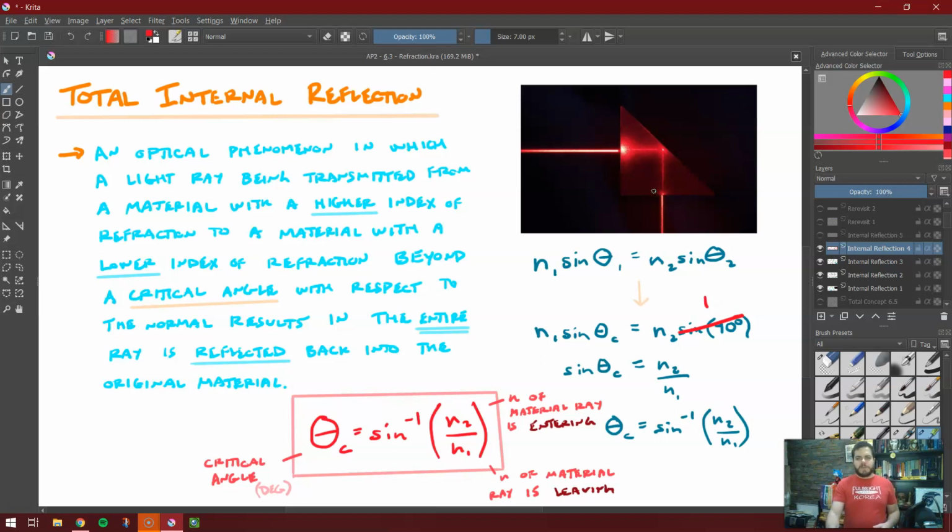So in this particular scenario, let's say this was made of acrylic, then n1 would be the index of refraction of acrylic, and then n2, if this is just air out here, would be the index of refraction of air, or 1. So n1, what you're leaving, n2, what you're entering. But remember, and I didn't really talk about this yet, this is a very important point: this only works when n1 is greater than n2. It only works when we're going from a material with a higher index of refraction to a material with a lower index of refraction. It will not work the other way. That's the only time we're going to experience total internal reflection.